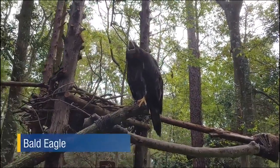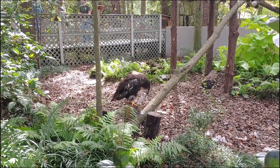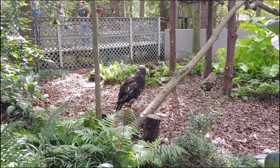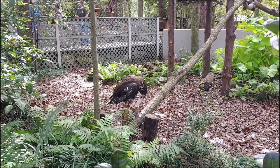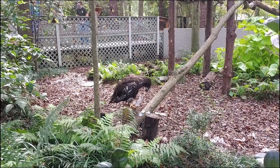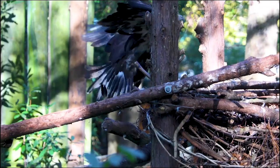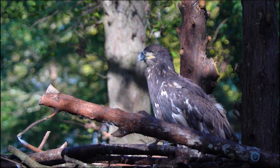Bird nests come in a variety of shapes and sizes, and one of the grandest belongs to our national bird, the bald eagle. Bald eagle pairs build five to six feet wide nests high up in the trees. In early 2020, a storm passed through Three Rivers State Park, dislodging an eagle pair's nest to the ground. Thanks to the dedication of park service officials, rehabbers, and veterinarians, the little eaglet found in the nest survived. Since her wing injury did affect her ability to fly, River will be living her best life here at our zoo. We are so lucky to have the opportunity to see River grow and watch her get her adult plumage, and she'll help us teach all our guests about these incredible birds.